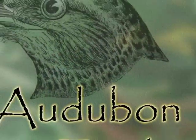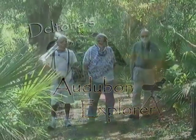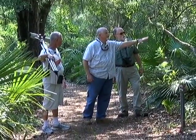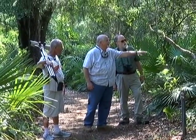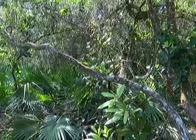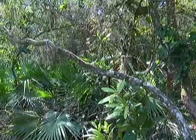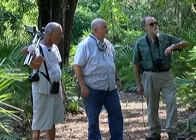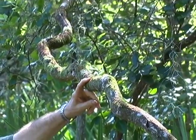Steve, what do we have right here? I mean, it's not a huge oak tree or anything like that, but what type of plant do we have right here? This is a rusty Lyonia. It's one of the plants very, very common here in southwest Volusia County and in Deltona. Lyonia Preserve was named for this plant. But this is a very drought tolerant, very slow growing plant. Has relatively small leaves that curl back on themselves, and has that rusty color, which is why it has that name.